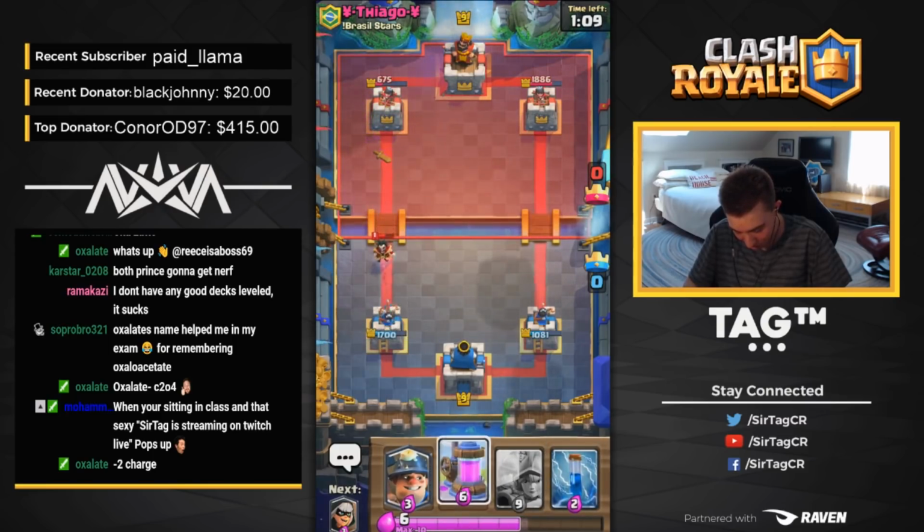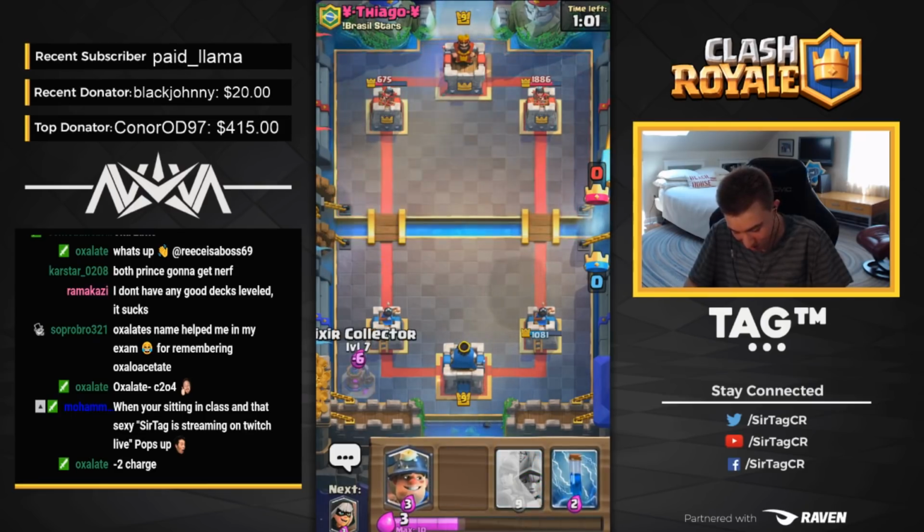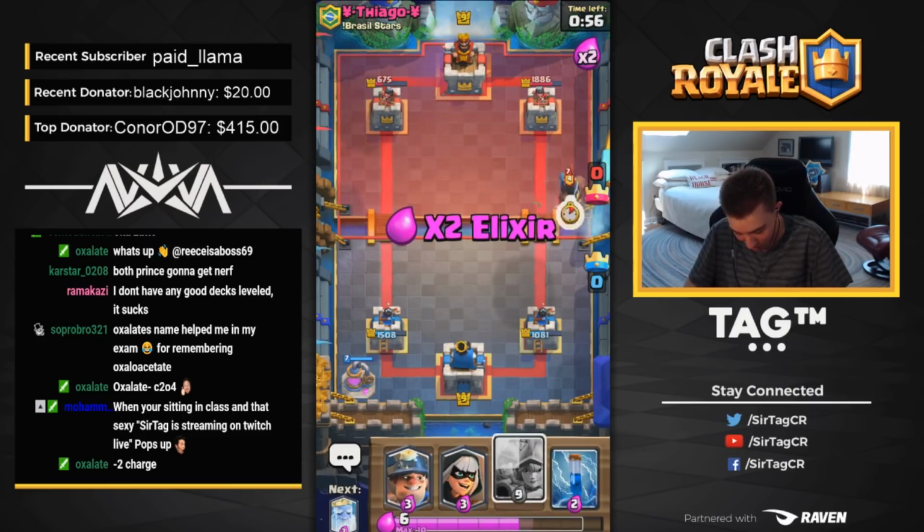I can go in for a Collector in the back. This guy is running Giant triple spell with Electro Wizard against 3 Musketeers spell bait. Oh, man. We gotta win this. We gotta assert dominance to the highest degree. We gotta go in for a Collector in the back. We know that he doesn't have Minor, so there's no gripes about that. We know that he has Poison.